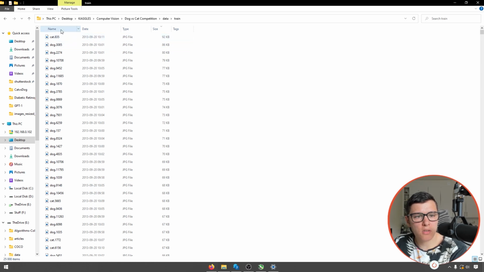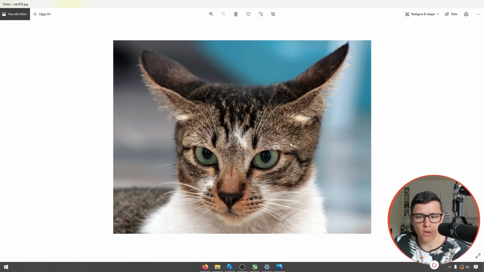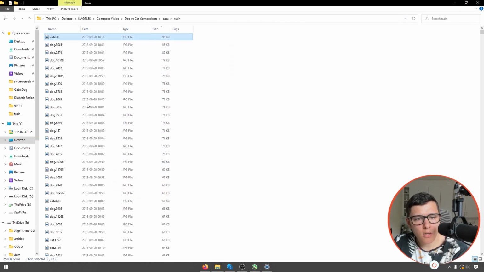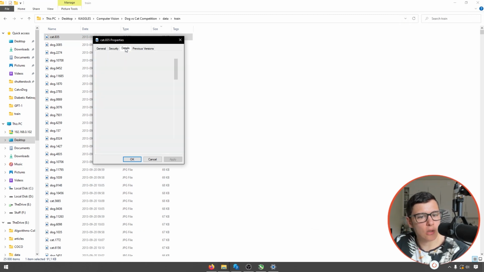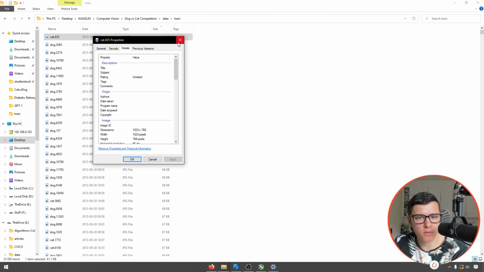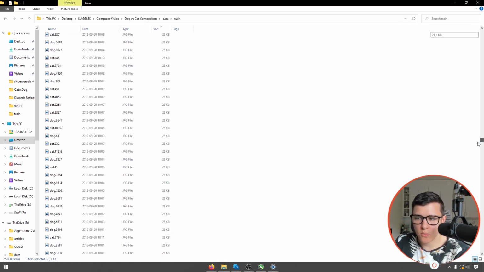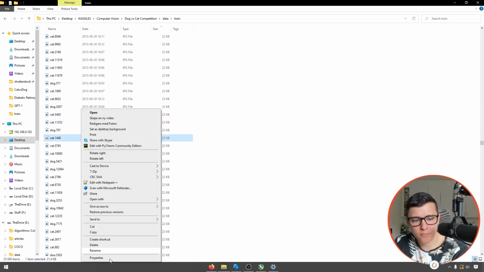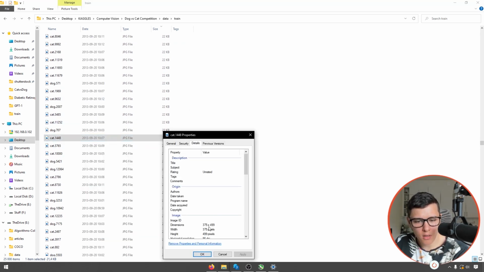So if we have this train folder here and we sort by size, then if we look at one of them, this is the largest image size, and let's just take a look at exactly how large this is. So 1000 by 768. And if we go somewhere in the middle, then it's 375 by 500.